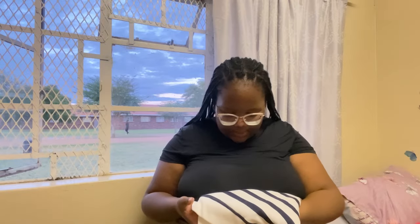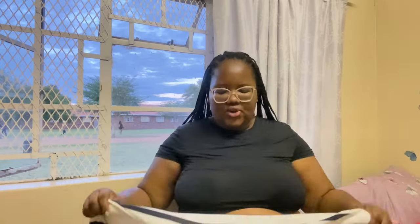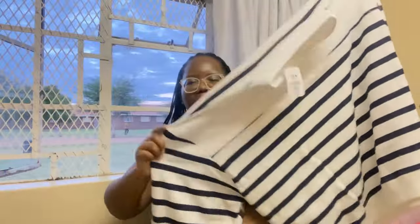From Mr. Price I got this jersey — I only bought black and white things, though I think this might be dark blue. I've never owned something like this, so I was like, let me just try it out. That was 179, which is basically 180. Then I got these pajamas — I love pajamas! This was a set for 200, long pants and a long-sleeved shirt. I think the material is great for sleeping and I'm going to wear it tonight.